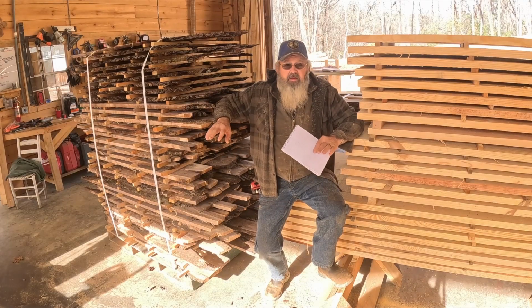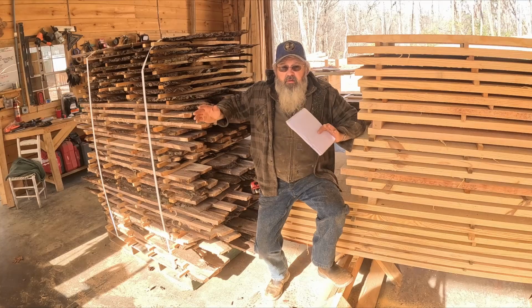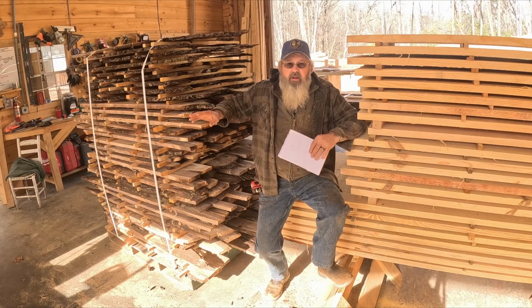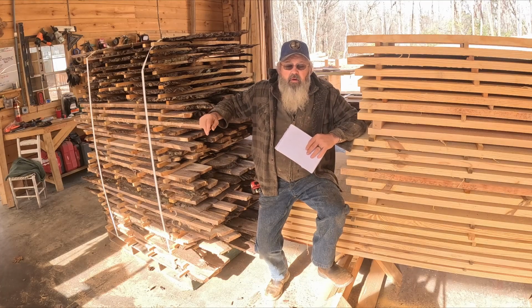At the beginning of this, I explained we sawed this by the board foot because it was short, it was small, it was crooked, it was just a mess. And the customer wanted us to get all we could out of it. So this was a no-brainer to do this one by the hour.